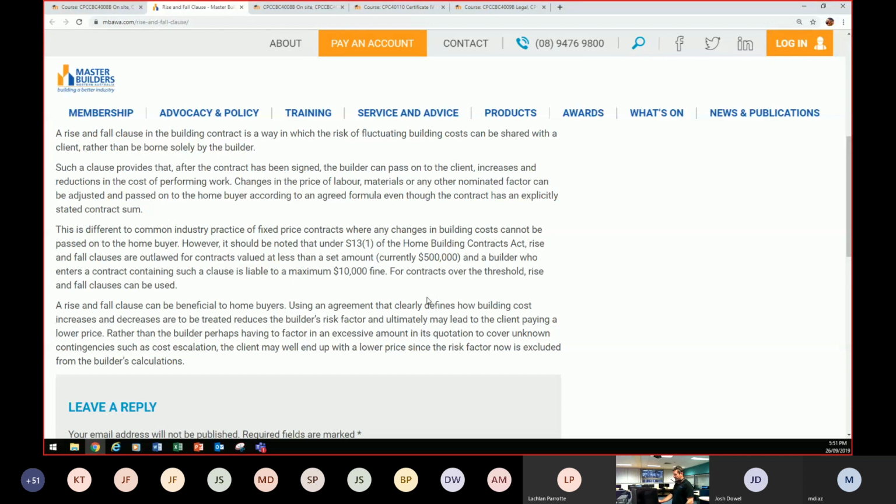And there's some good answers there. Well, actually, Lachlan's just made a good comment. I'll just go back to Andrea's. Sharing the risk of fluctuating building costs with a client. Yes. So imagine if you've got a job for 2 years and you've priced the steel at that cost in January 2020. In January 2022, it's going to be a lot dearer. So it's very, very common in commercial jobs. Not so much in residential because it doesn't take as long. But bear that in mind.